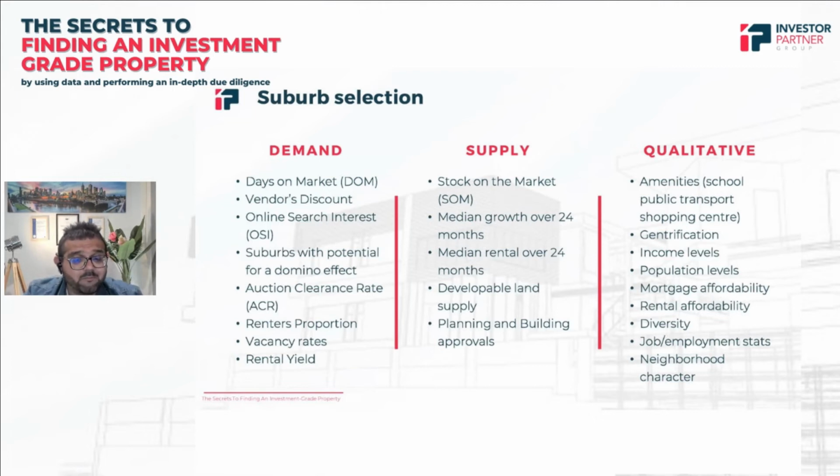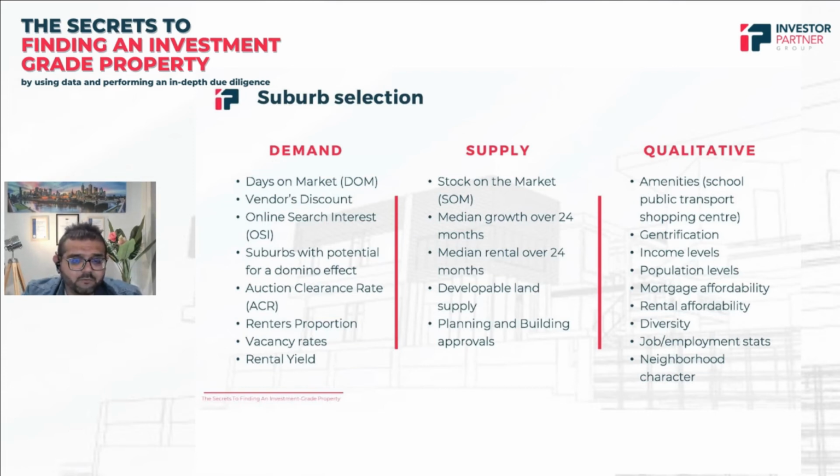Another one which is quite important to look at is developable land supply. That is the amount of developable land available in the area divided by the total size of the suburb. This is driven by zones, but it also depends on how much land supply can be converted from passive to active supply. That's the key. There is a lot of supply, but can it be converted from passive to active? Is that land available to develop? Is it a vegetation zone? Is it farmland? Is it flat and ready to be developed in the future? Or is it ready to be rezoned? Knowing all of that information is quite the key as well.